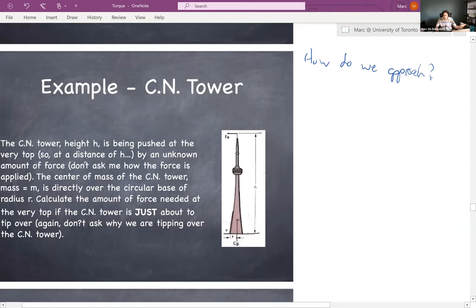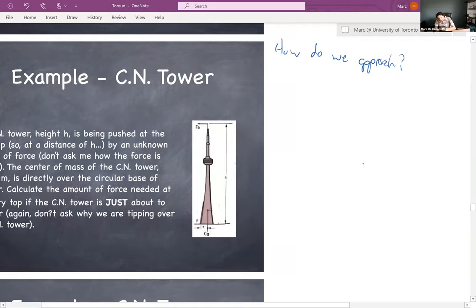Spoiler: no different. Forces are involved, so let's draw a free body diagram. Because I've already established that with rotation, the shape of the object and the location of the forces are important, our free body diagram is no longer allowed to just be a simple dot. We actually have to capture the geometry of the problem now. But aside from that very minor difference, the analysis is virtually the same. So let's go ahead and draw this.